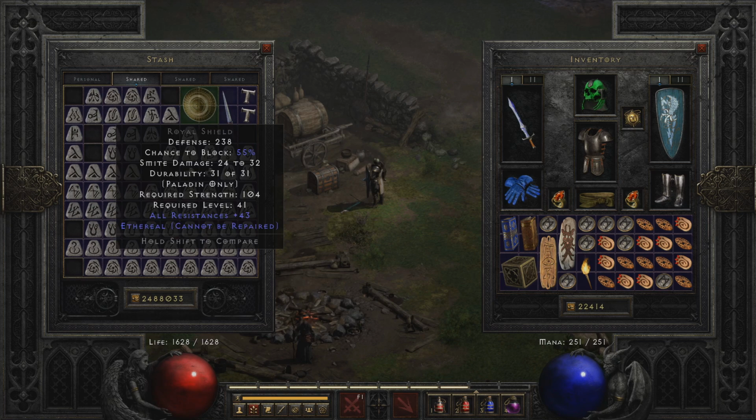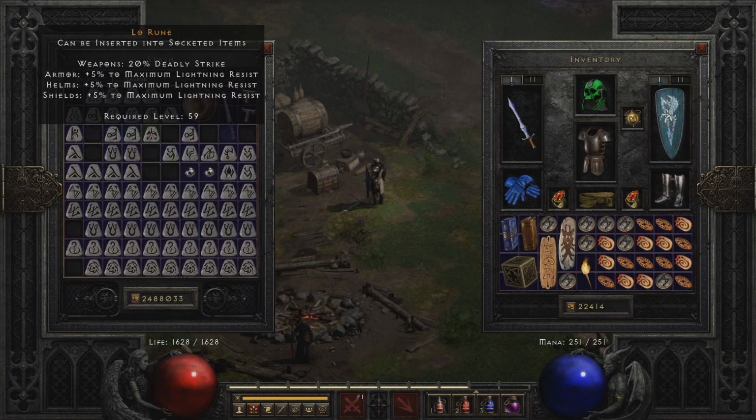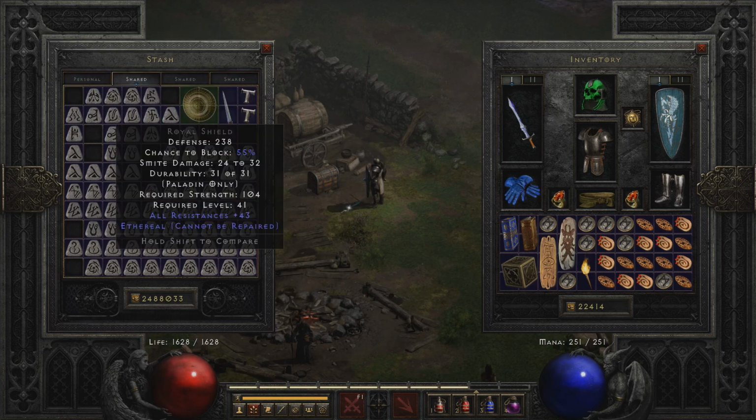So obviously you just want to have at least 40 all res, because the Rune Ward is not giving you any resistance at all, so you will have the resistance from the shield. But keep that in mind. A shield like this one is probably worth the Ber rune itself.